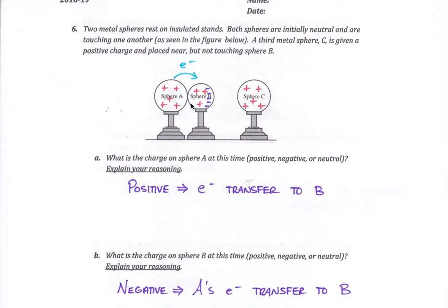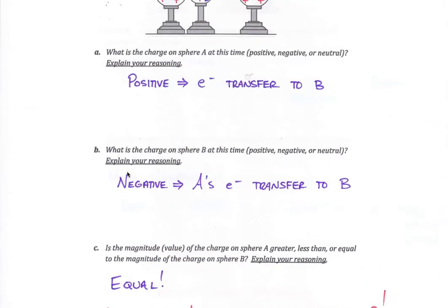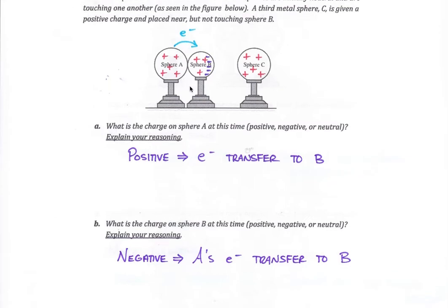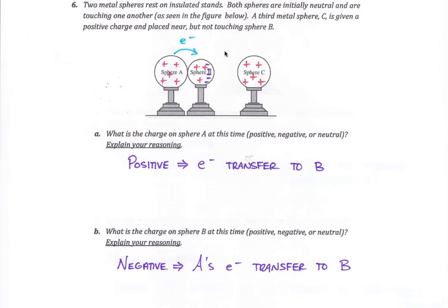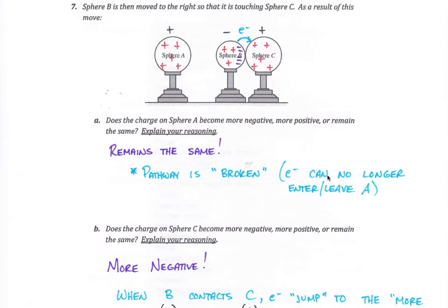But when there's only 2 objects, whatever electrons one object gains, the other loses. There's nowhere else they could have gone. So conservation of charge states that you must have an equal, albeit opposite charge on these two spheres. Now, before we move on to the next one, that leaves A positive, C positive, and B has a negative charge, which is important to understand when we travel down here.